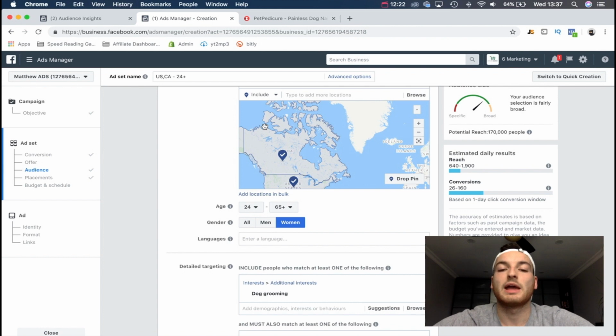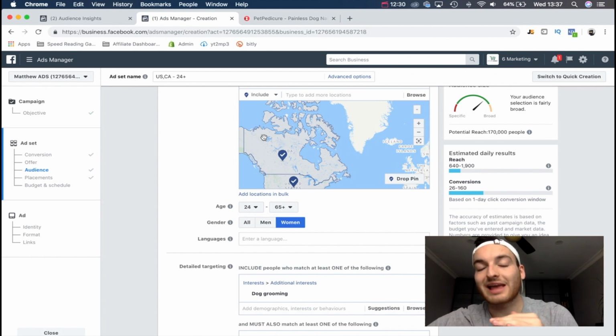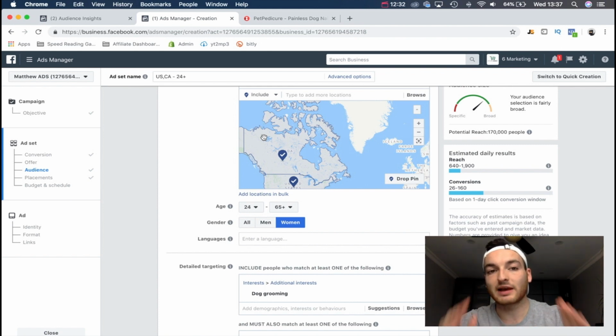It's awesome. And guys, remember, tomorrow I'm going to be making a video ad and an image ad with the exact same copy, the exact same audience. Everything is going to be the exact same, and we're going to be testing them. And on the third day, I'm going to show you guys the exact results, see what happened with those ads, see if they succeeded, and see which one was a better bang for my buck.